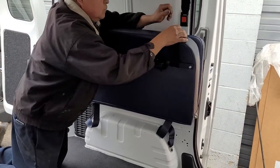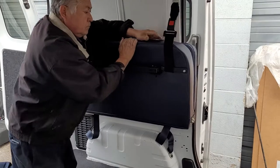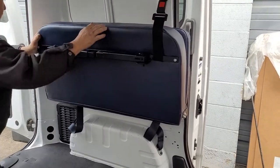And we're working on a lot of cool modular space-saving seating. I'll show you guys later.